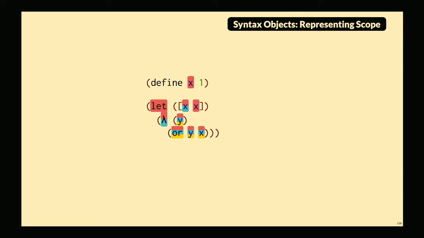I'm not going to talk about this too much, but there's one thing to mention: syntax objects are a triple of the set of scopes, then the tree structure, and then these properties. It's very convenient to have a key-value store attached to every sub-expression inside a tree when you're writing a compiler. So that's in here. It has things like source location information for every sub-expression.